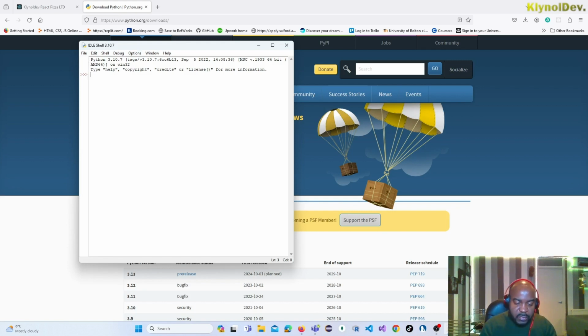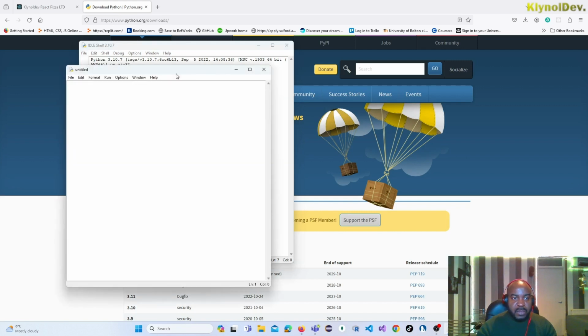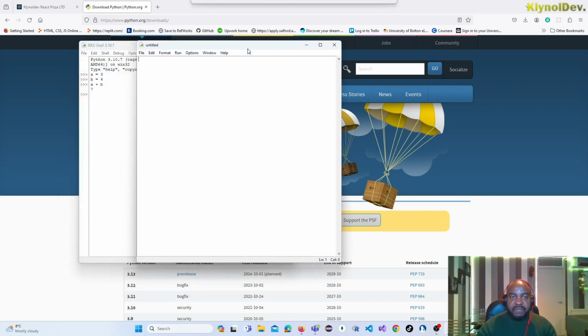Remember, this is just the open shell we have been using. a = 5, b = 4, a + b. That's what we have been using. But now we are going to progress to the next stage whereby we can compile. For example, if it's more than one line of code, we need to run a program and execute our result. So we have to click on File, then we open a file.